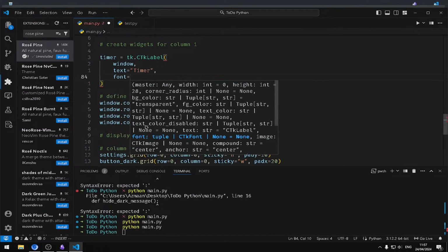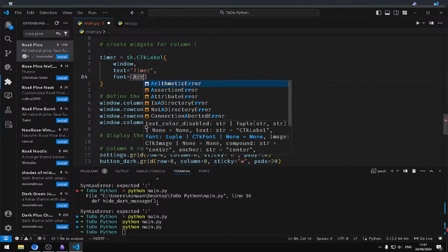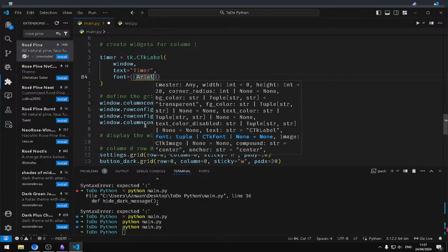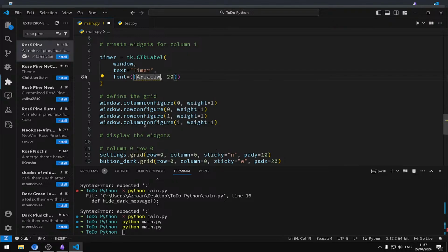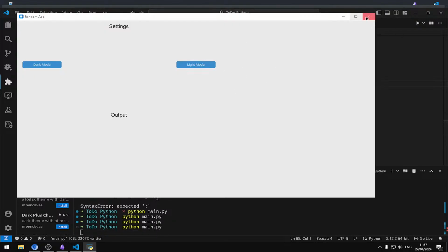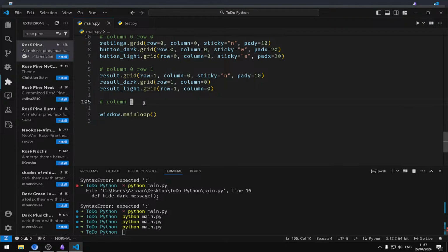Font is equal to Arial, and then 20 CIW Arial. I did not pack it. Yeah.